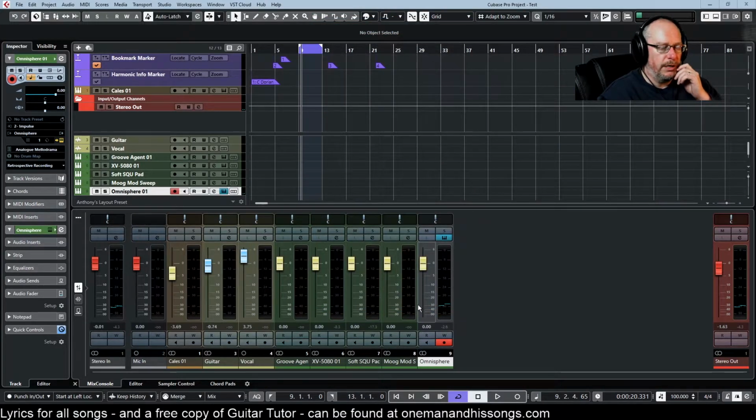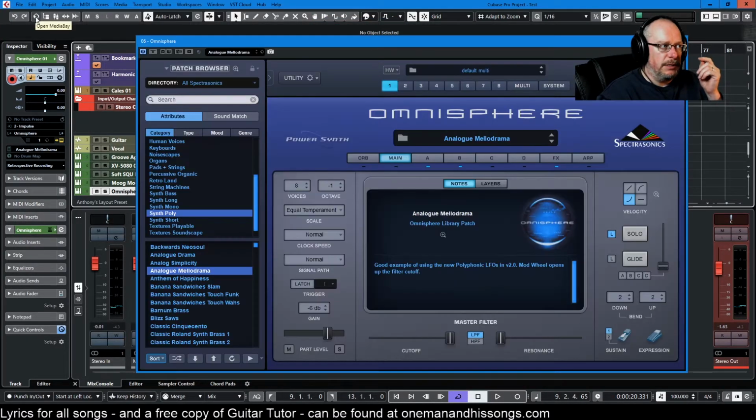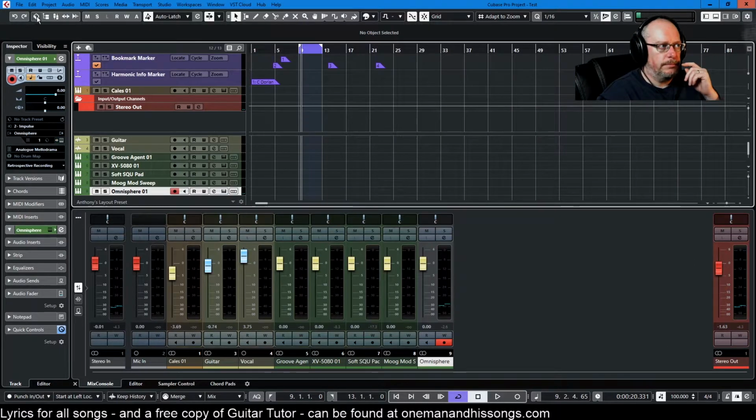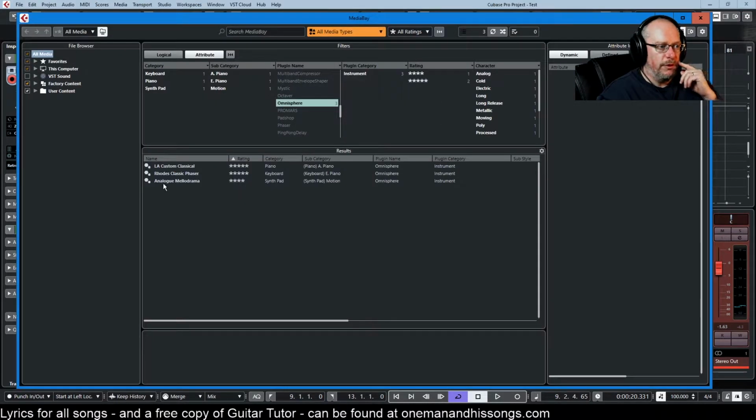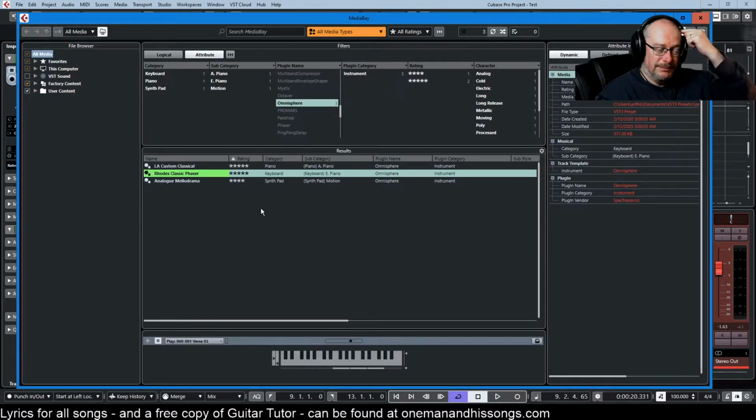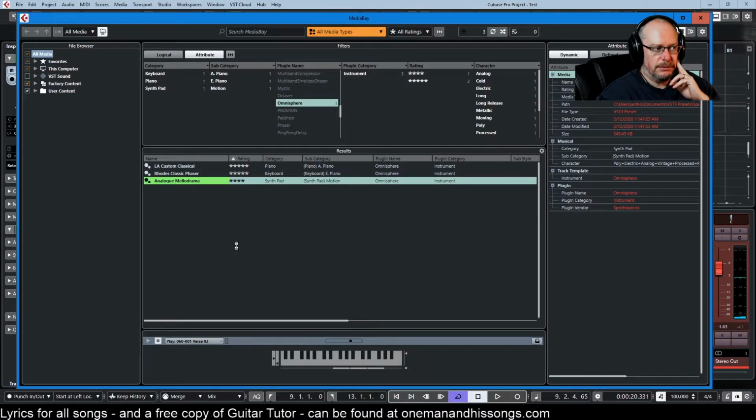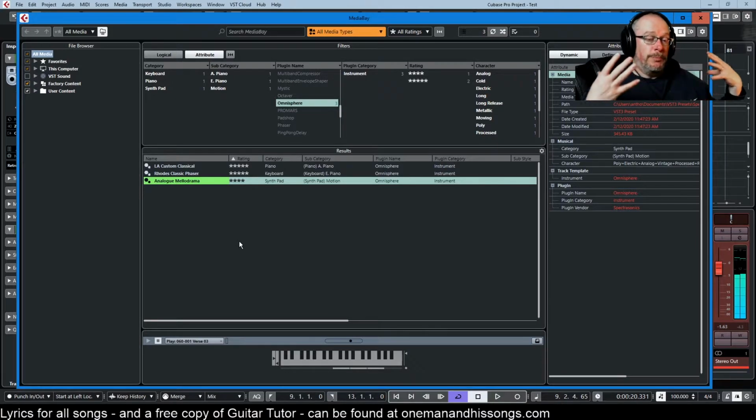Save. Okay. So now when we go back into Media Bay, shut that down. We've got 3 VSTs. So here's the Fender Rhodes. The Omnisphere Fender Rhodes is just the best. But if we single click back on this, it's going to load that sound back in. There it is. So you build a library of all the sounds that you're most interested in.